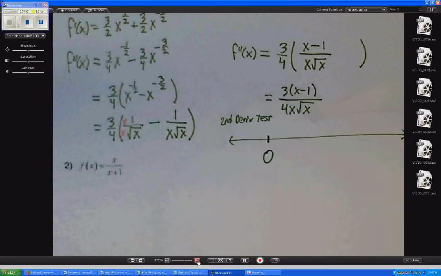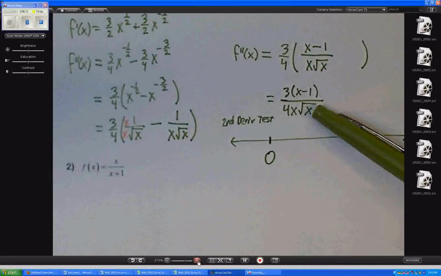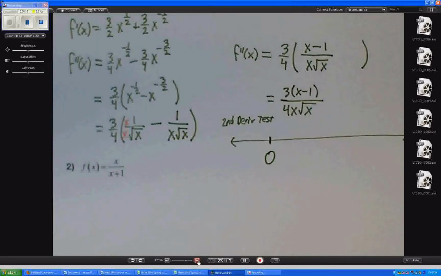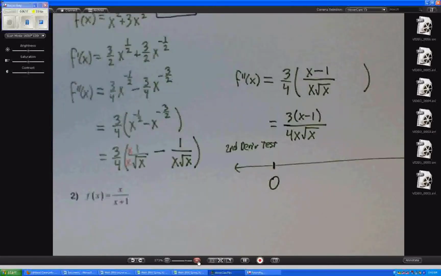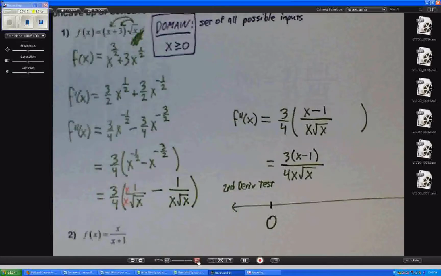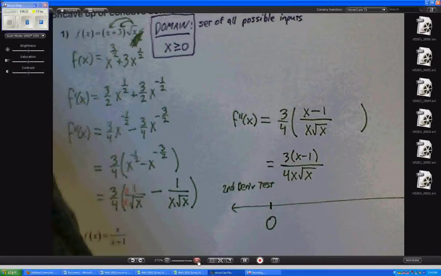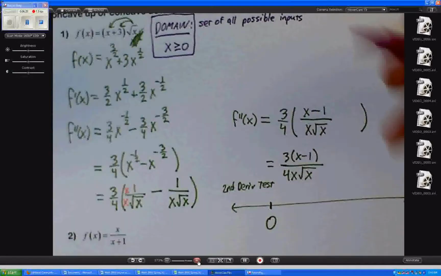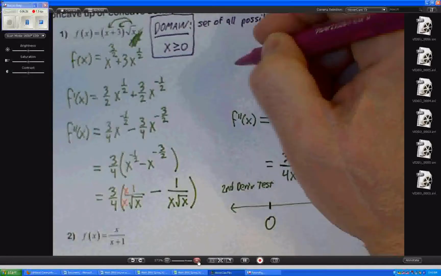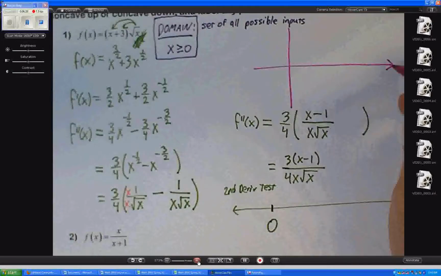Yes. 0 would make the second derivative undefined. By the way, remember the domain of the function? What's the smallest thing you're allowed to put into the function anyway? Matter of fact, let me start to draw a graph, because that's part of the exercise, right? Let's draw a graph of this thing. So if I'm going to plot this, the smallest value I put in is x equals 0. What is f of 0?